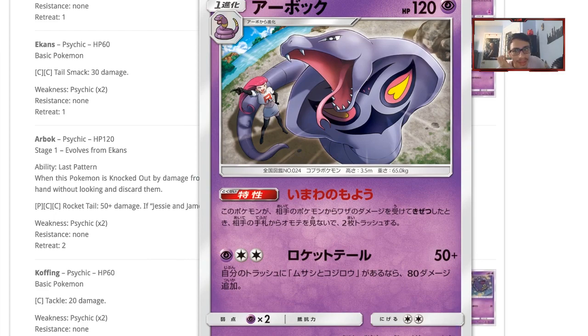Considering decks right now may not even play draw support, they just rely on what supporters they have in their deck. The only decks I can think of are like Pidgeotto, Zapdos and Naganadel GX. So if your deck does not have draw support, this card could be very annoying. Not to mention we have cards like Mars and the brand new Jesse and James that's coming out in this new set too, which we'll talk about very soon.